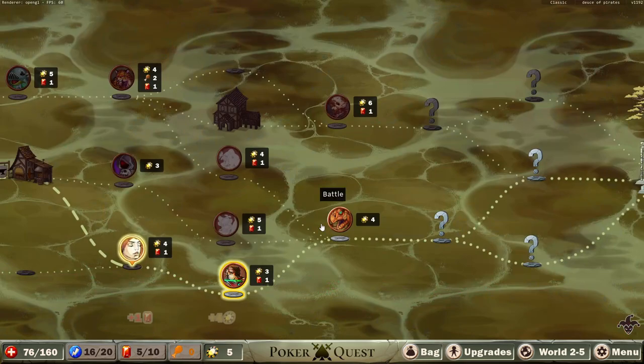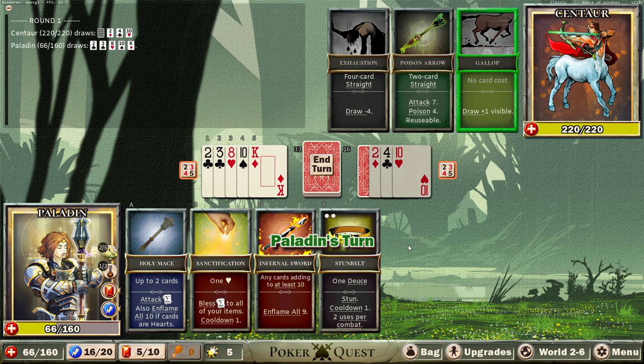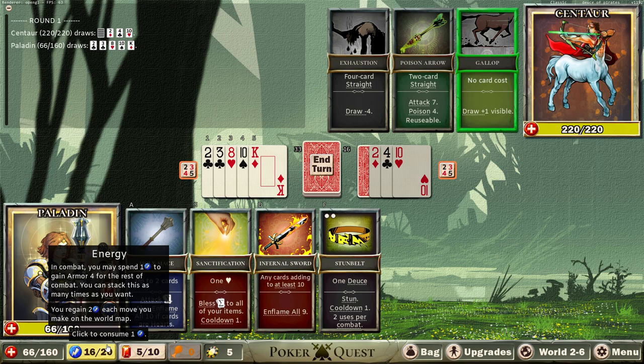All right, I'm glad we did that cleanly because we are... Oh my god, thank you. Thank you, thank you. That's so nice. We might be screwed anyways, but that's so nice. 2 cards straight. It's super easy to get. You might even have it.